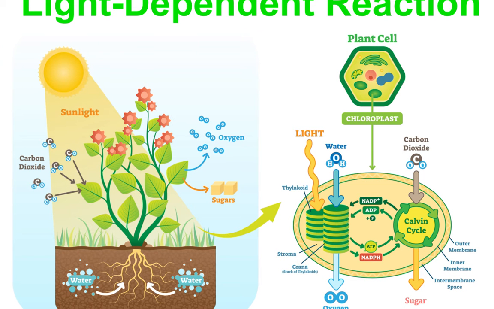Light-dependent reactions are fascinating to me. Just how something inside of a plant cell, inside of an organelle, inside of a membrane can just trap energy from a photon moving from the sun is amazing to me. But that's what plants do. They use sunlight, carbon dioxide molecules that they take up through their stroma, water that they take up through their roots. And through this process, they pump out oxygen that we breathe and sugar that we eat.